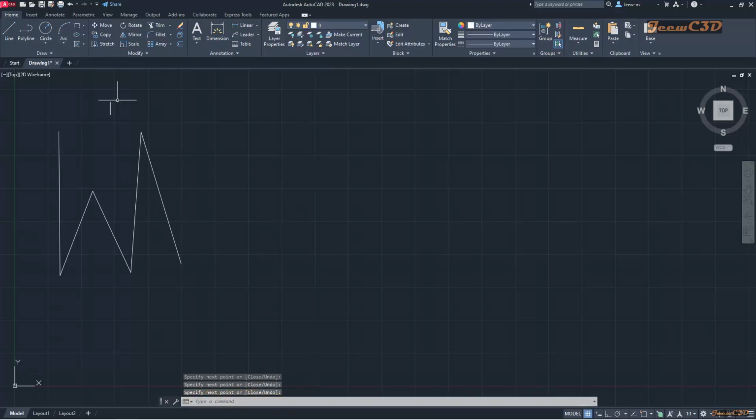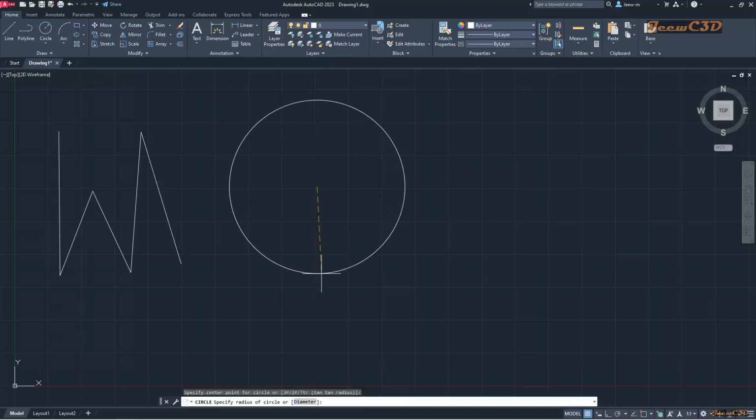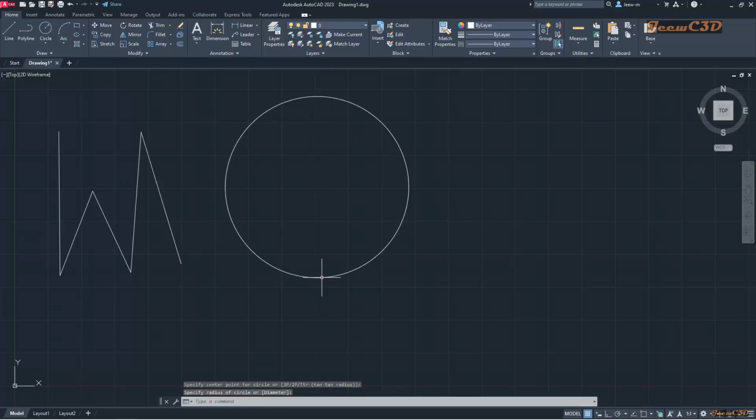Then we will click on the circle icon. There are some drop down options, but without going to the drop down options, we will click directly on this icon to select the circle. Then it is asking, please specify a center point. I will specify the center point like here. Now when you drag your mouse cursor out of the center area, you will see a curve is drawing. I'll click somewhere here to stop the formation of the circle. Now our circle is formed.